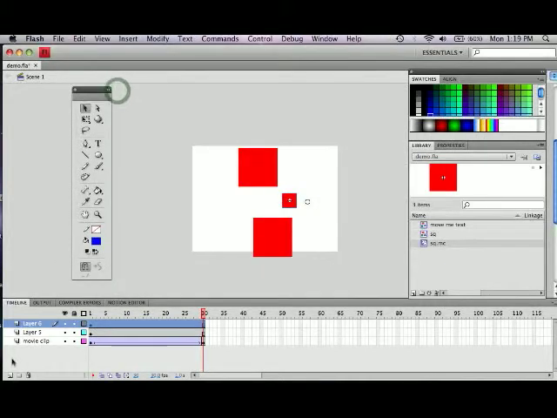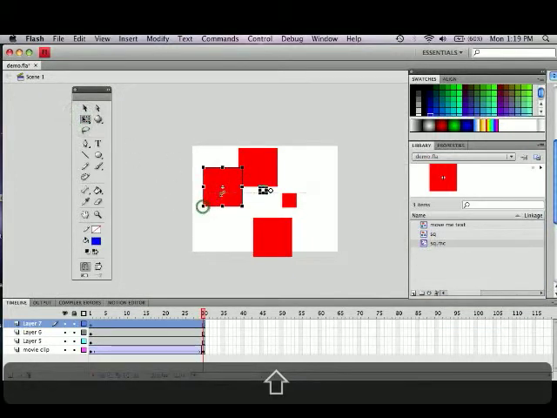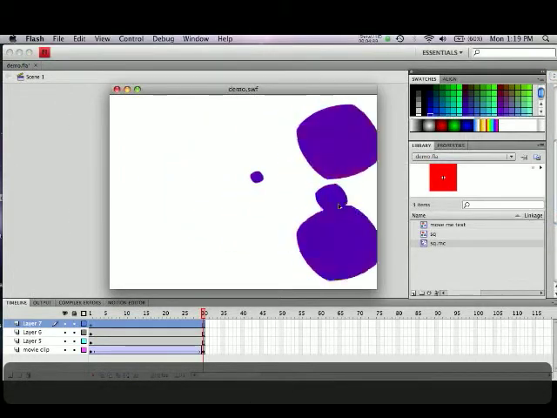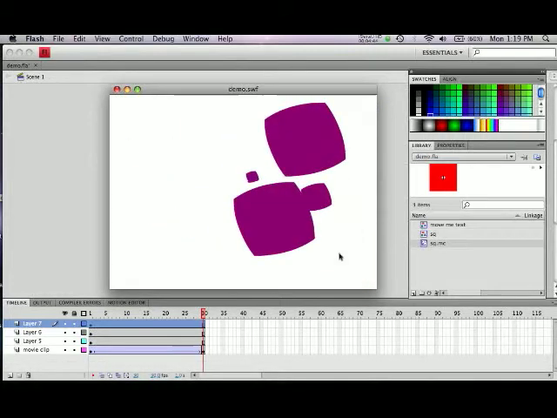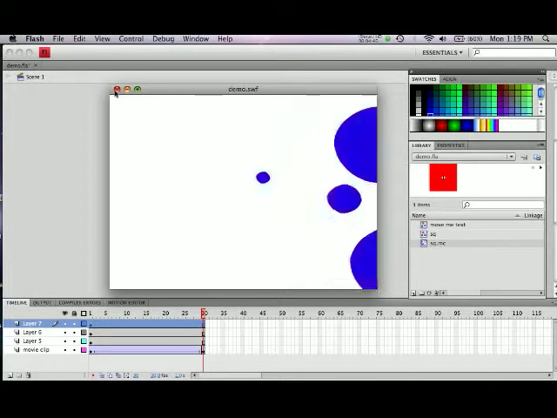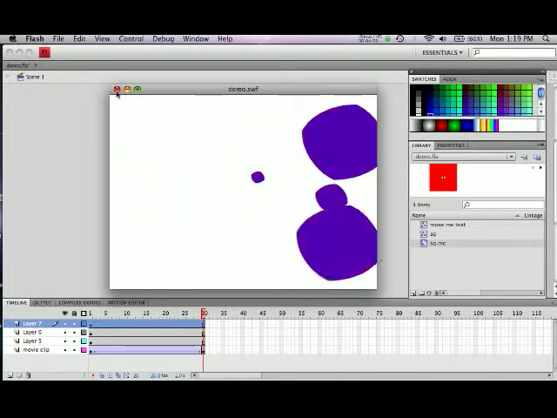In fact, I'm going to add one more here. That's over here and make this one just a little bit smaller. Select my free transform tool again. Make it a little bit smaller and hold down command return and preview it again. There you go. I'm reusing my graphics and my animations I've created. That is the power of movie clips, and that's how you can do some pretty cool things with movie clips.